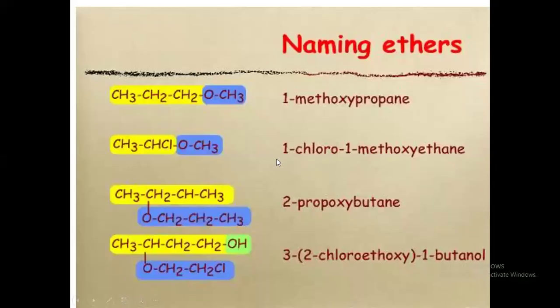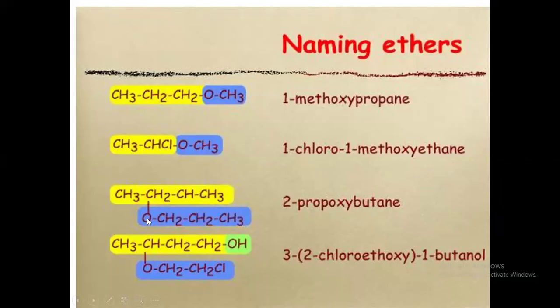So you see, we have looked at two ways of naming ethers. The first one is when you name the alkyl and add ether. This second nomenclature is when you look at the smaller chain, add the oxygen to the smaller chain and call it an alkoxy, like the alcohol. So this will be a methoxy. This third one will be 3-carbon alkane, 1, 2, 3 is propane. With the oxygen, it is propoxy.